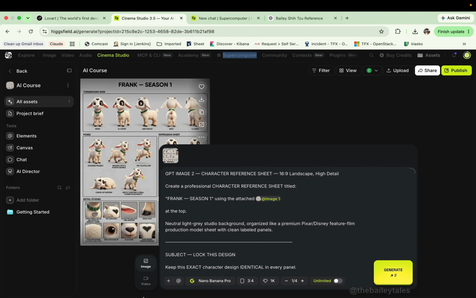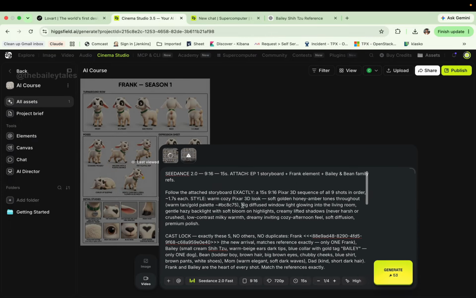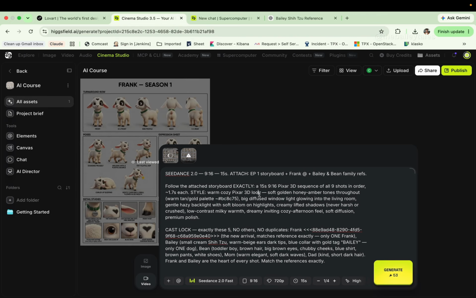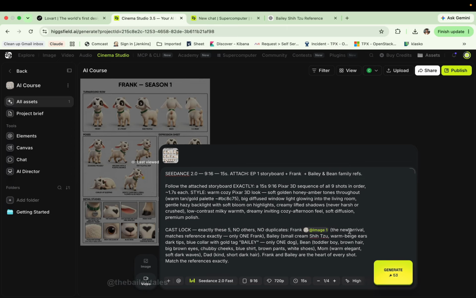So once you have the image, what I'll do is go to video, select Seedance 2.0 Fast, and basically for Seedance, you have to make sure you check the eligibility and boom. So I just give the prompt and basically select the Frank element, which is Frank the goat. Yeah, it's rendering. So Frank element, that's fine. So here I can just give the Frank element. You can give it anywhere. So I'm just giving the Frank element here.